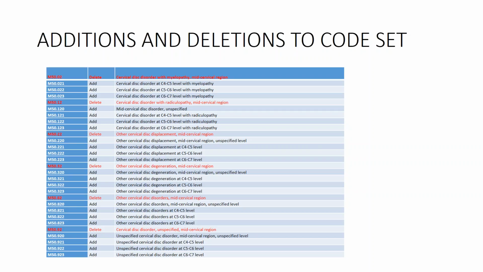But now your diagnosis codes at the cervical level, they haven't done this at the thoracic or lumbar levels, but at the cervical level they have now done this at the mid-cervical region. So you're going to have to make sure that your documentation and your diagnosis coding follow suit as of October 1st. And I would just recommend start now and get into the practice of it.